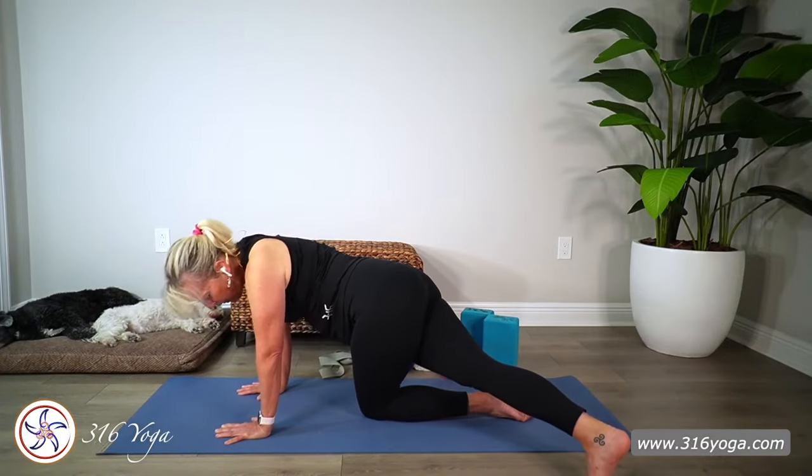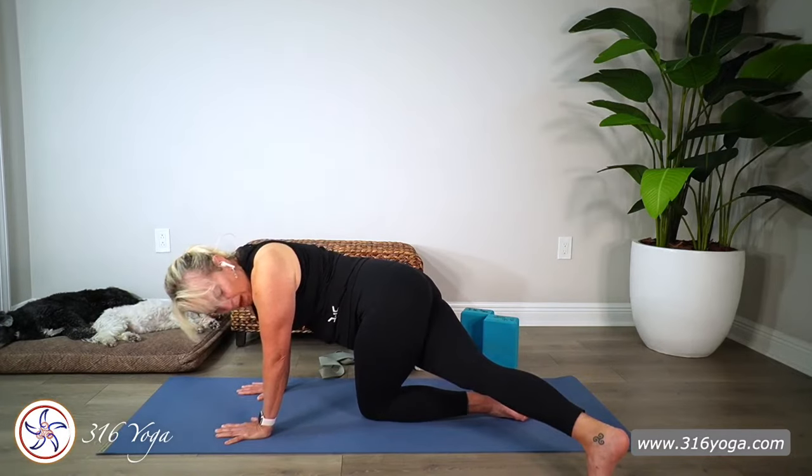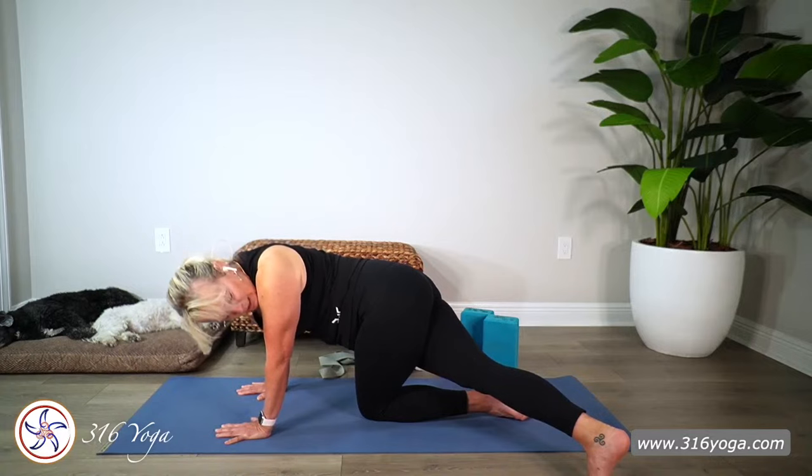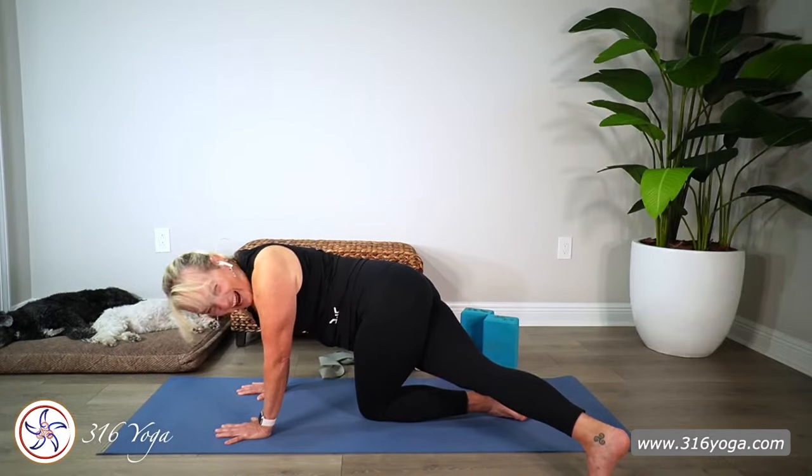Press the ball of the foot into the ground and look over your left shoulder. Look back to your foot. Maybe you've been looking at your foot this way for a long time. Maybe today you take it to look to the knee. Nice big lateral flexion of your spine.